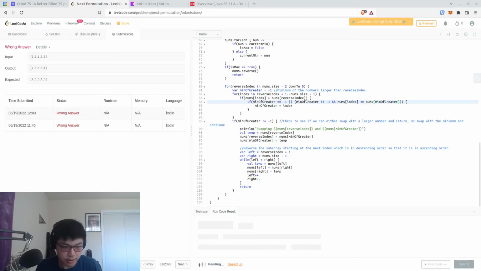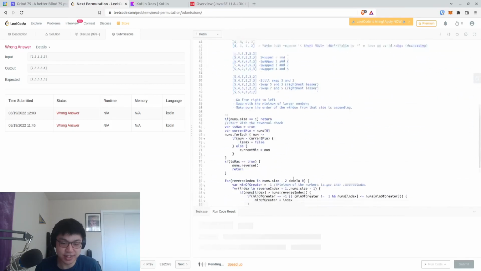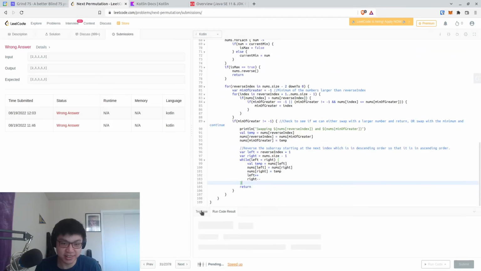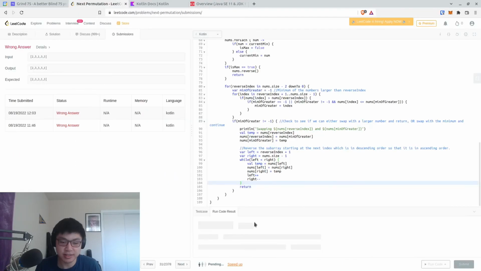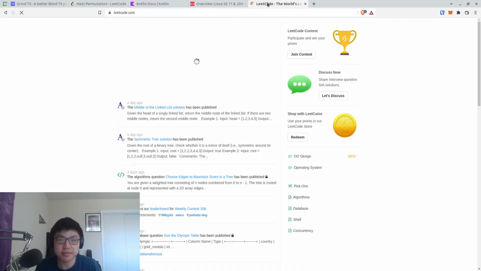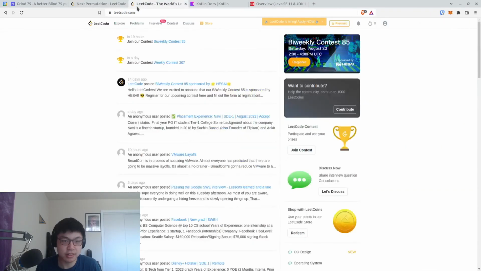Interesting. Kind of stuck in pending. Did my internet go down or something? Or is LeetCode down? Oh gosh, if LeetCode goes down, then I guess we're done for today. That's the case. This is really weird though. I don't think I've ever seen it. I'm not gonna buy LeetCode Premium, but interesting. Let me just check here and do a refresh. No, my internet is still up. Is LeetCode down? LeetCode is not down. Why is this not working?